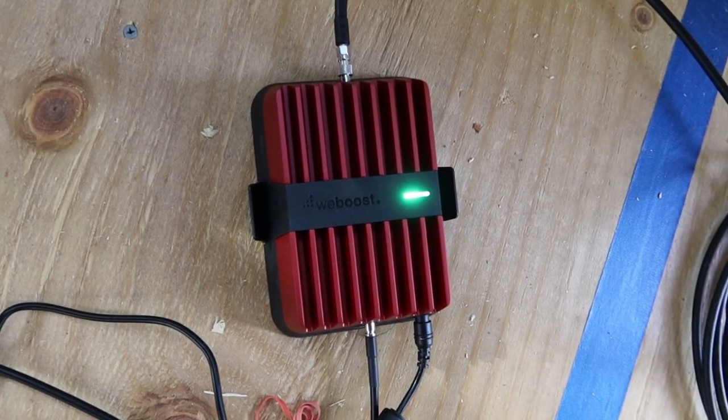So the two antennas connect to the WeBoost, which is like a small red device, and that's what provides the signal boost.